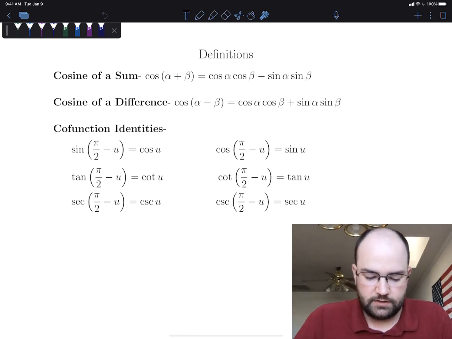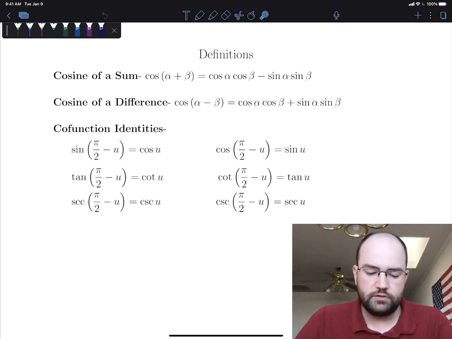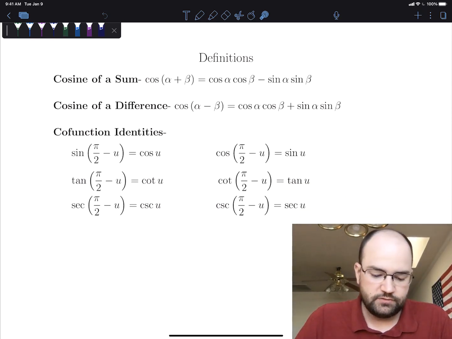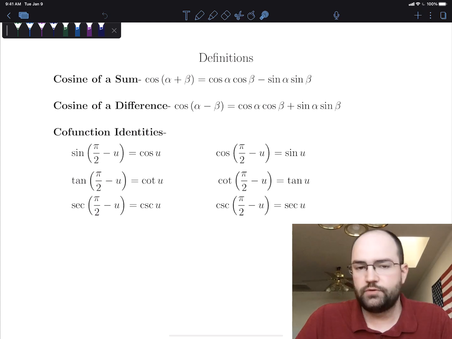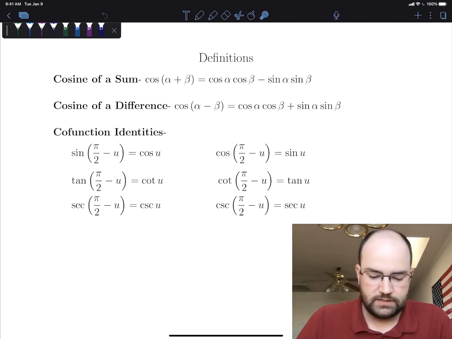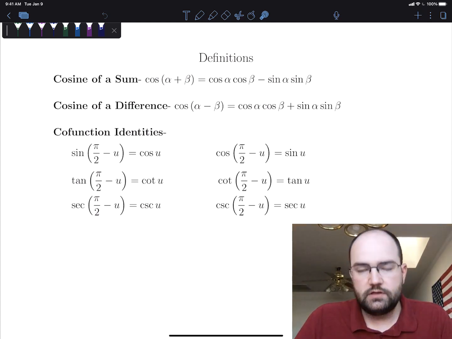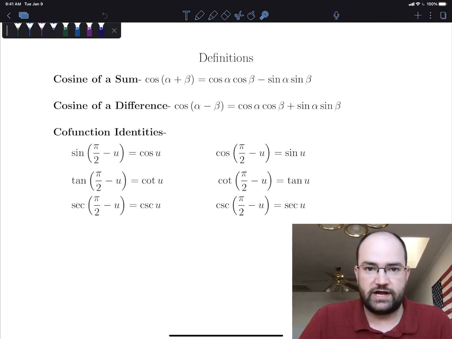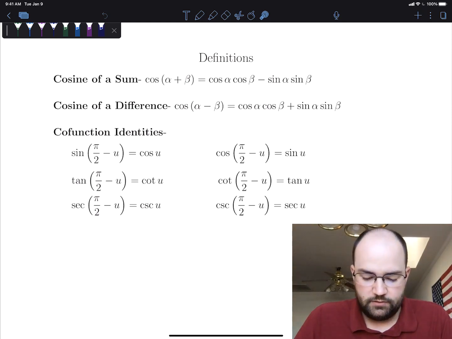beta. Now notice that the alphas and betas stay in the same order, but cosine is not what we would call a linear operator. So in other words, we can't distribute the cosine as an operator to both alpha plus beta. Now, remember, cosine is even. That means that if we have a sum or difference here, we have to have an even and an even added together, or in this case, subtracted. Doesn't really matter.